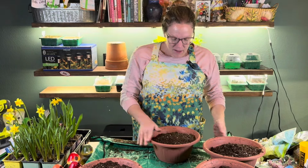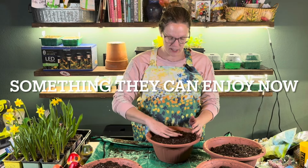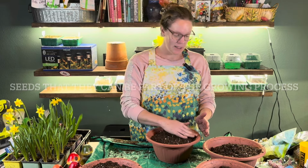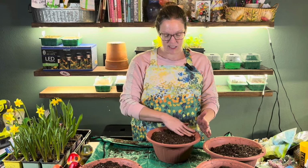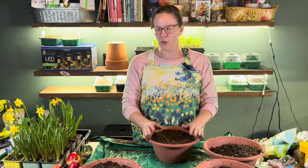Okay. So I'm making the fairy garden as something that these kids can enjoy right now. I think that's really important for kiddos to see regarding plants. And then I'm also including seeds that they can plant after the last frost in our area, and then they can actually watch those grow up over time. If I were to give them just seeds right now, or just plant seeds in these containers, it would be a little bit hard for the kids right at the beginning, especially these younger kids, to capture their attention. So starting with some stuff that's already blooming works really well.